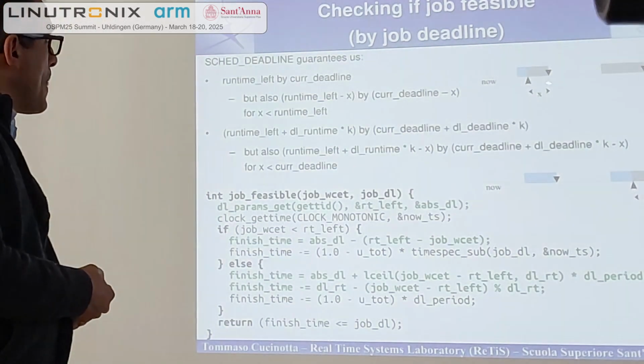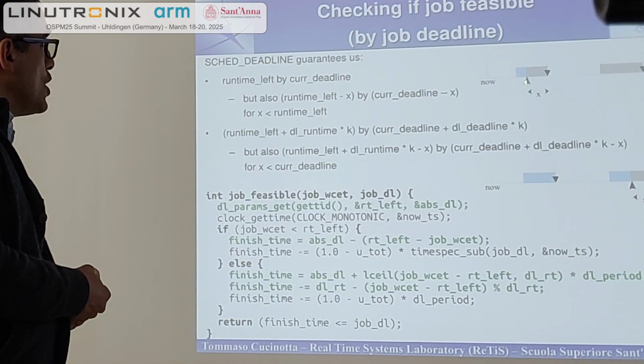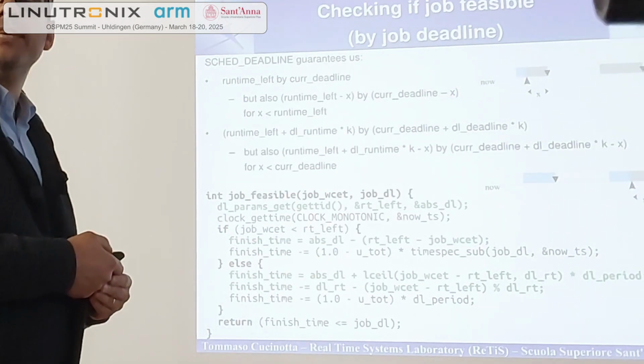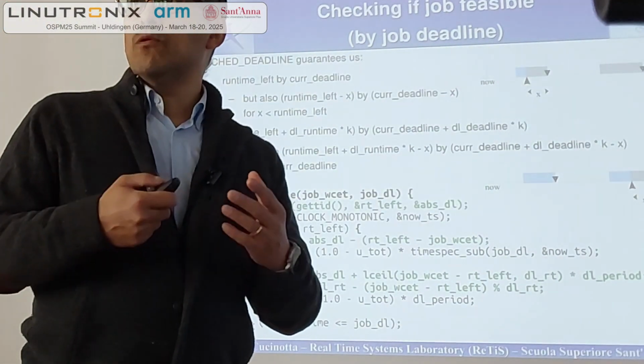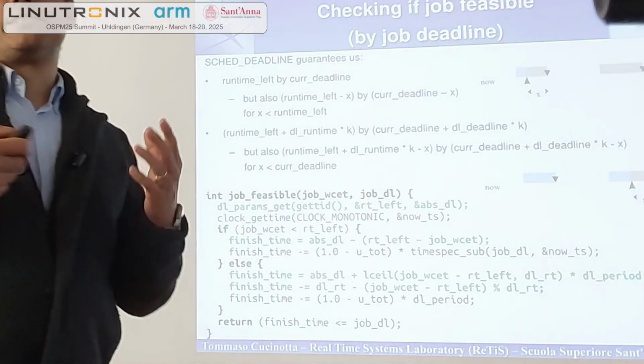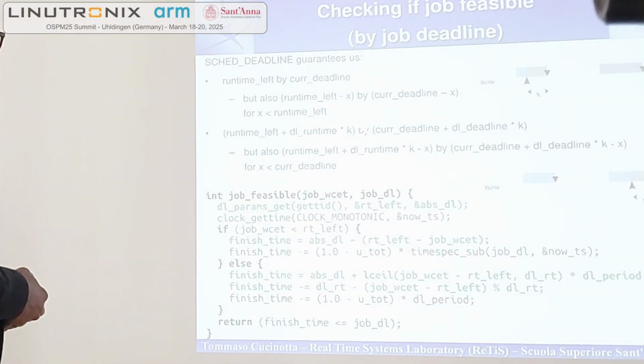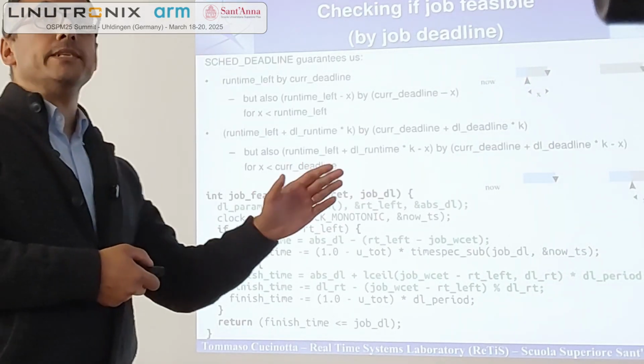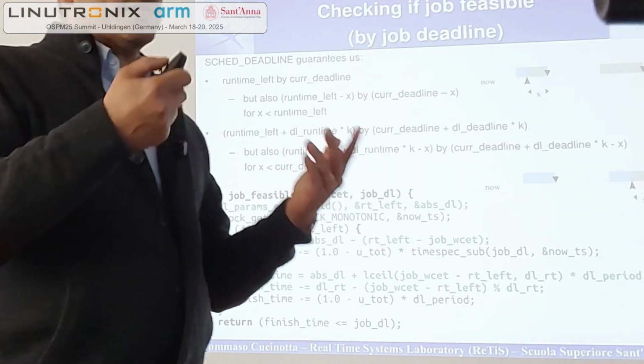However, if the job deadline is earlier than the deadline of the server, I can still know something about guarantees by assuming the worst case. In the worst case, my runtime left will be granted at the end of the reservation period. That's my worst case evaluation.